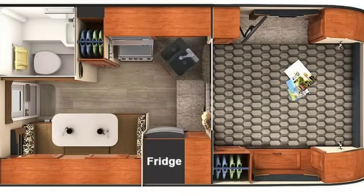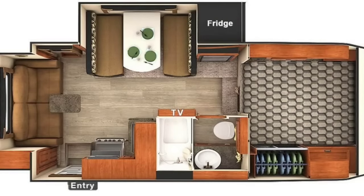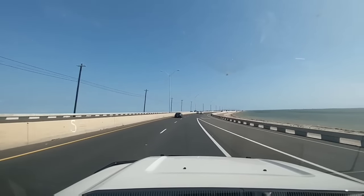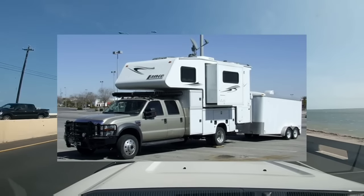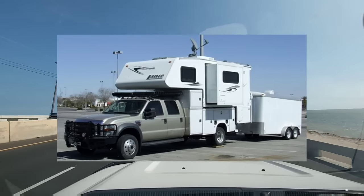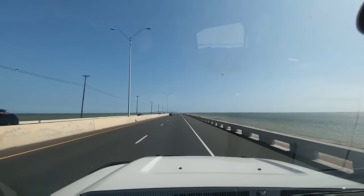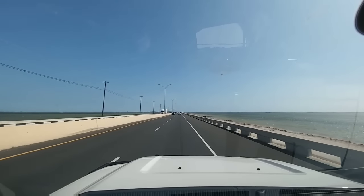Some of the things you want to consider is how long you're going to be staying in it, and also what the application is going to be. Are you going to be moving around everywhere? Is it just for short trips or longer trips? A lot of people have turned truck campers into their full-time living accommodations. And if that's the case, you're generally going to want a longer one. This video is not going to focus so much around truck campers themselves as it is the types of trucks you might want to look at if you're getting a truck camper.